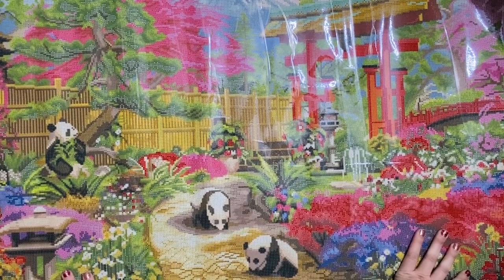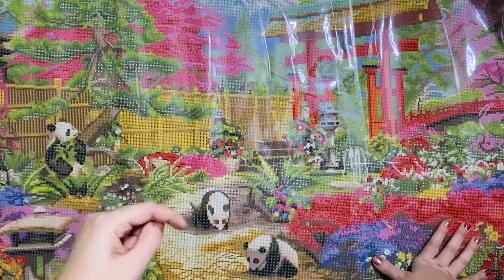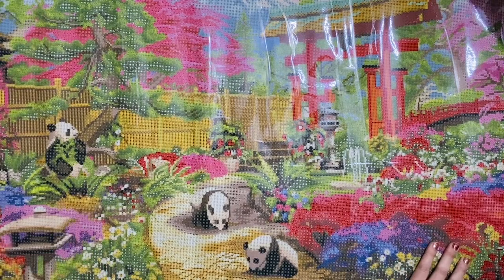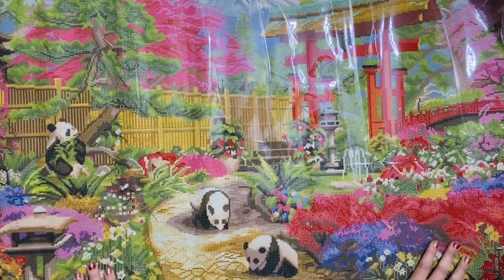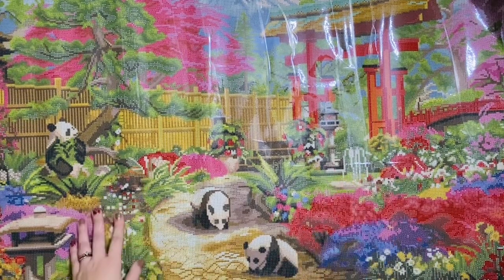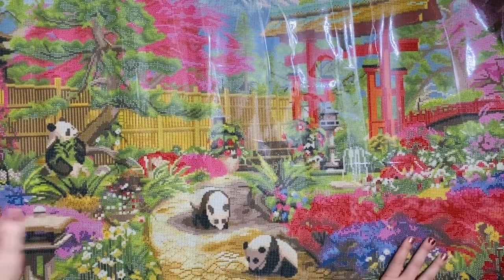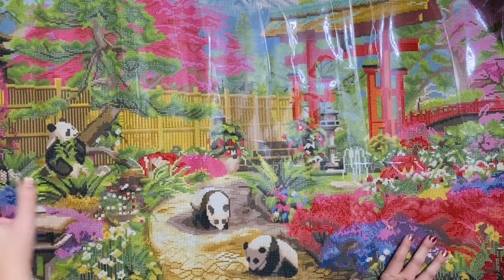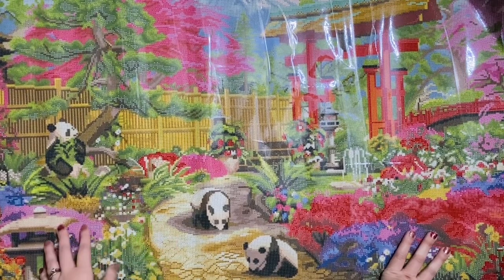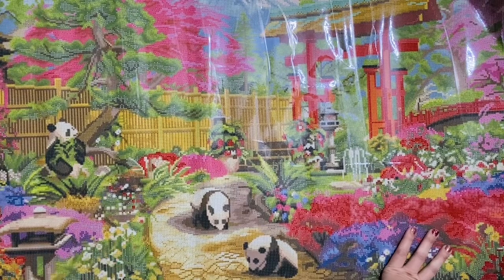If you want to snag this kit, I'll link to the listing on the Diamond Art Club website where you can sign up for an email notification when they restock. Keep in mind that today is the Lunar New Year, and Diamond Art Club has told customers they're anticipating inventory being a little slow over the next couple of months because a lot of their products come from China and shipping tends to really slow down around the Lunar New Year. So please be patient — they're doing their best and keeping customers updated. Sign up for that restock notification so you can snag this beautiful kit when it comes back.